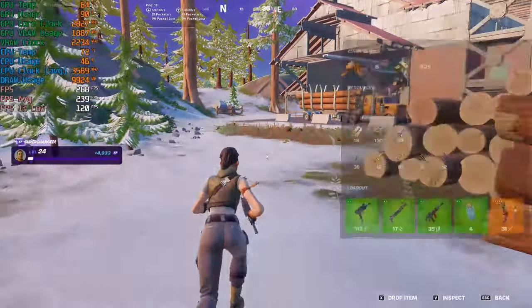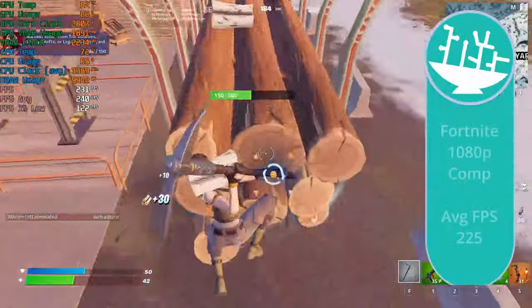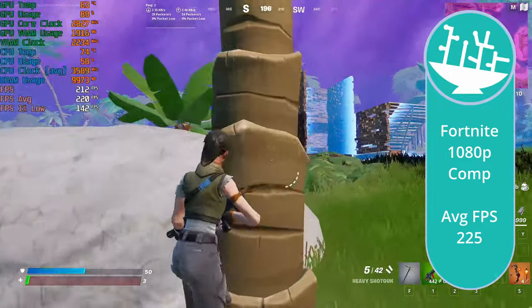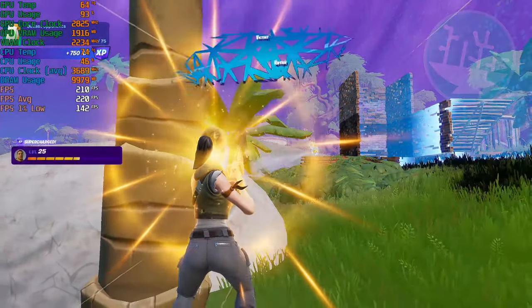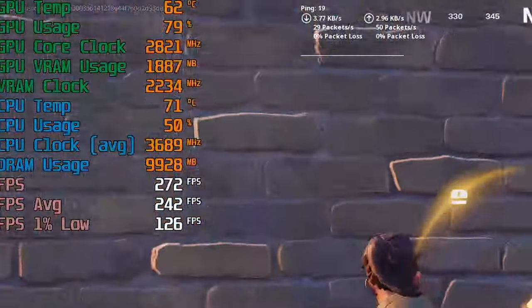For real-life gaming performance: Fortnite Battle Royale on lowest settings with max draw distance — the competitive settings — at full 3D resolution 1080p. Our average FPS is over 220 quite considerably, so even with a nice high refresh rate monitor you're going to have a fantastic gaming experience without breaking the bank. What's really bumping this FPS up is the strong i5-11400F keeping that frame rate stable. Our 1% lows are around 130, which is really good. On a PCIe Generation 3 board we'd likely struggle with the 1% lows, but on PCIe Gen 4 we have no troubles.